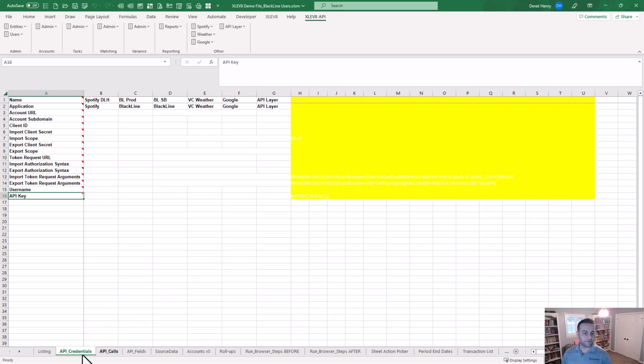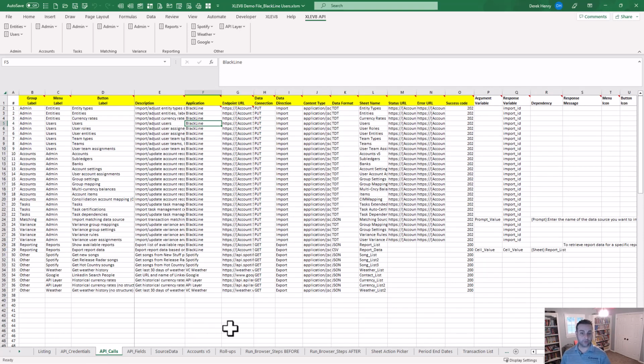So there are 3 fields you fill out for connecting to APIs. One is what accounts are you going to work with. For those of you that service BlackLine clients, you can have up to 20 separate instances that you connect to. So I would recommend putting the name like I did here, separating production and sandbox. Put the client's name in there or the instance name, whatever you want to do. You can have up to 20 of those. And it's very easy to toggle between them, go back and forth. It'll confirm which one you want to use when there's more than one, or if you want to switch back and forth.